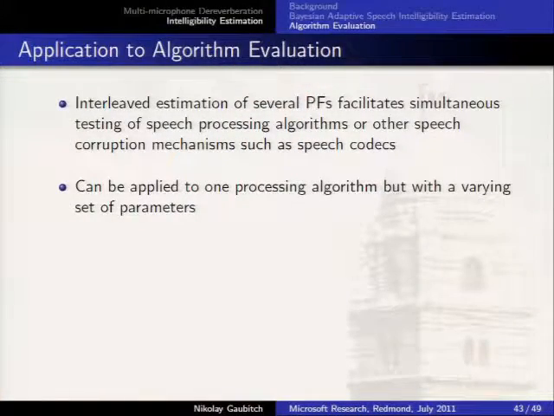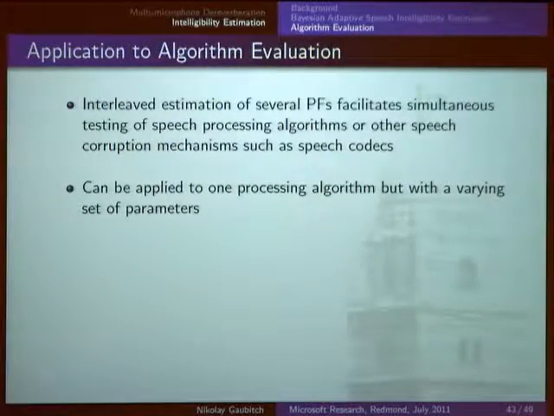Yeah, so this is where it actually goes to when it was applied for estimating intelligibility. This interleaved bit doesn't really help with the estimation in any way, but you can sit down one user and he does one trial and you get information about several different settings, for example, in one algorithm or any other thing. You can actually apply this with anything. All you do is vary the noise, and you can have reverberation in the background, you can have a codec after the noise. I've looked at various things with this. The noise is just a variable, and very often it's a very decisive variable.